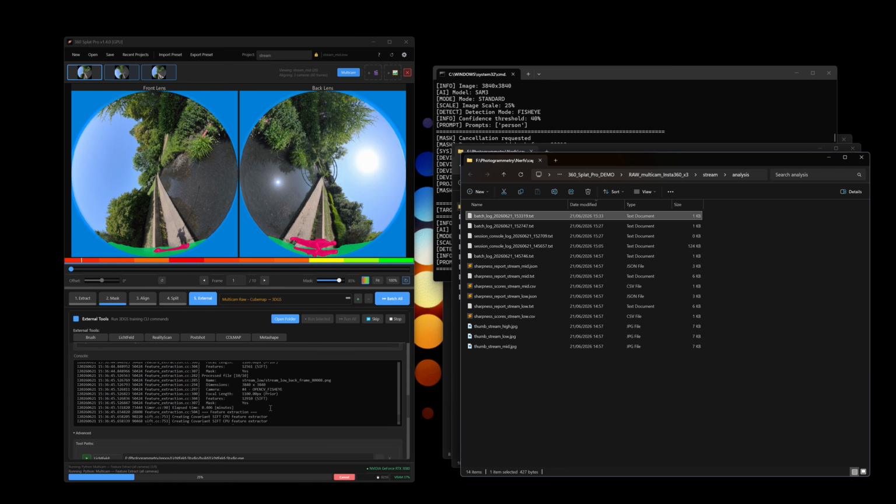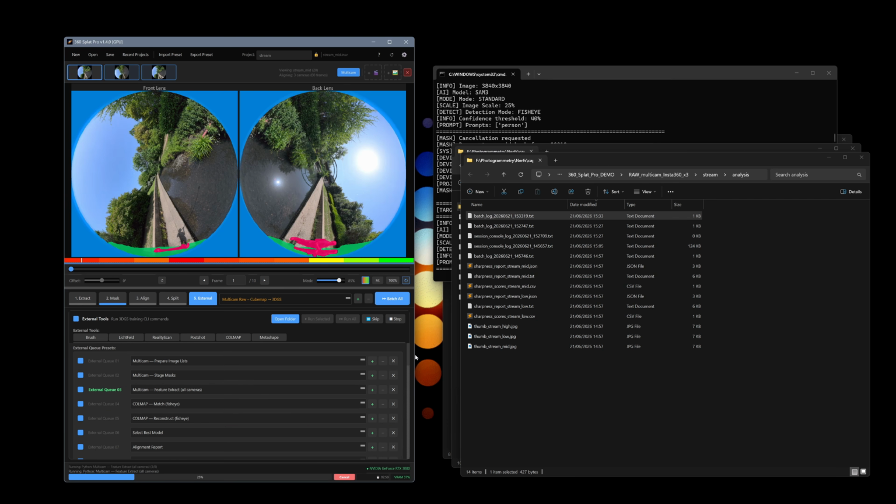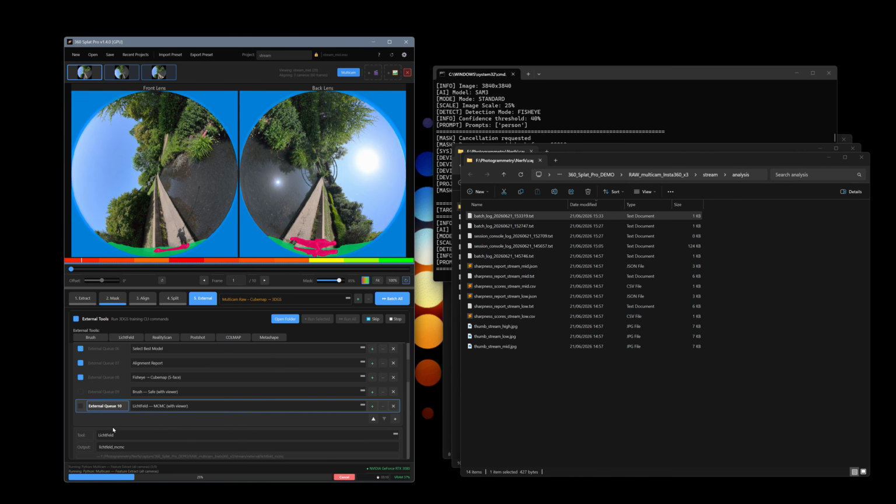So you can see now it's going through the feature detection. So it'll do all the extraction for those. You can turn each step off if you wanted to only run selected. So say if you want to include something like the brush, you could turn that on and then it will run this stage at the end as well.